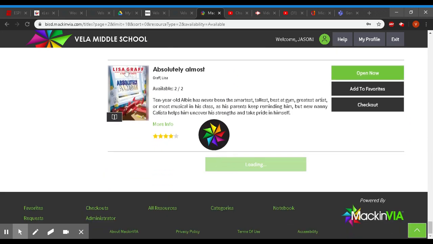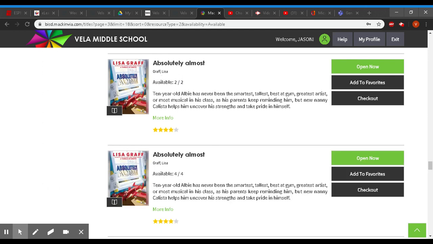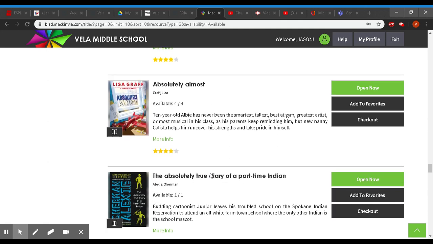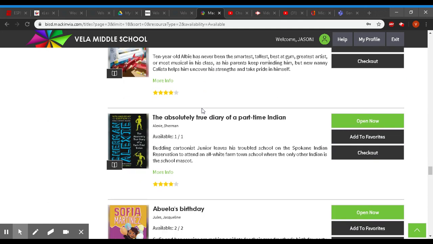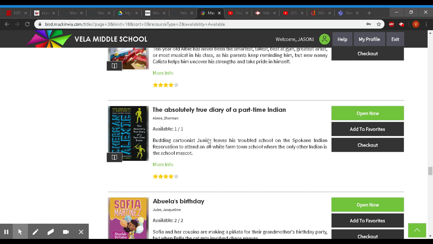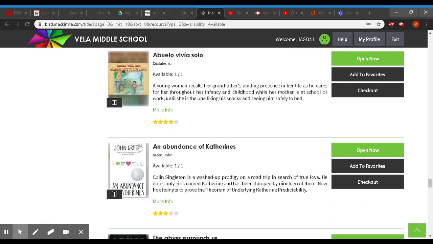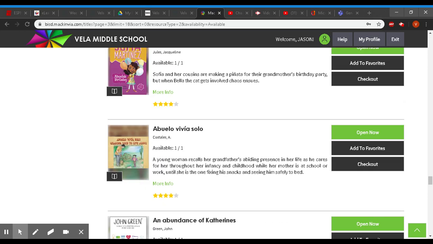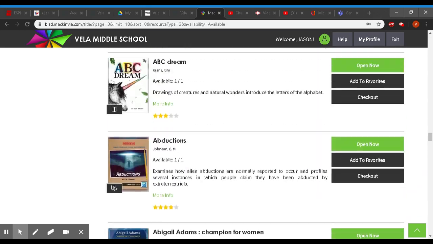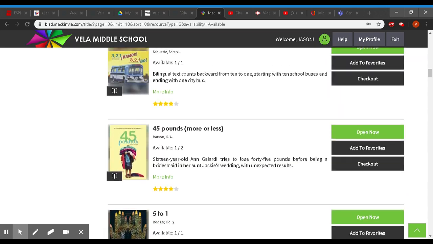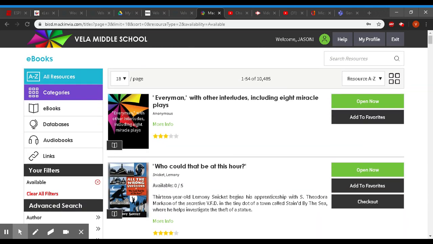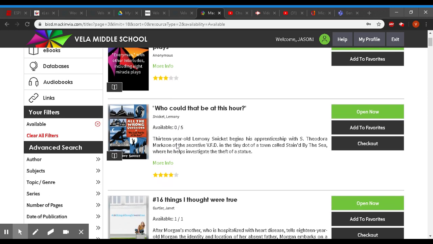Lisa Graff, she's the author of A Clutter of Jars, and she's really good. Definitely want to recommend her. Sherman Alexie, fantastic writer. Guys, I mean, John Green, oh my God, we have so many books to choose from. So I encourage you guys to look through and see if there's something you might like, because chances are you're going to find it.